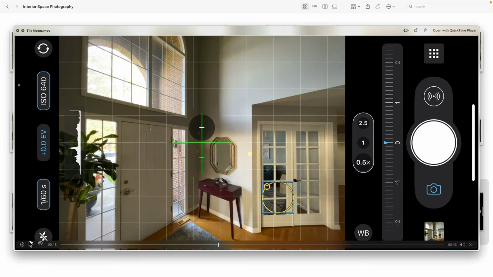Both lines are green. And if we now compare that wall to the grid, you see the two lines are parallel. Now, if you have a camera app that does not have a tilt meter, no problem. Basically, all cameras have a grid overlay. We can also use the grid overlay. I have one video doing that too, to show you then how we can quickly approximate that we're looking horizontal and have the camera not rotated.